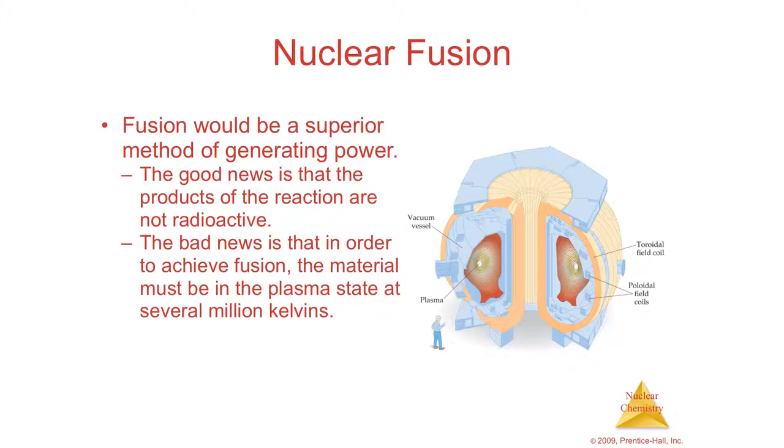Now remember, fission, F-I-S-S-I-O-N, is when you split the atom, okay? So it's splitting. Fusion's the opposite. You're fusing it, you're shoving it together and turning it into a bigger element. So for instance, two hydrogens shoved together would make, you know, H2 would turn into He. Okay, so hydrogen turns into helium.